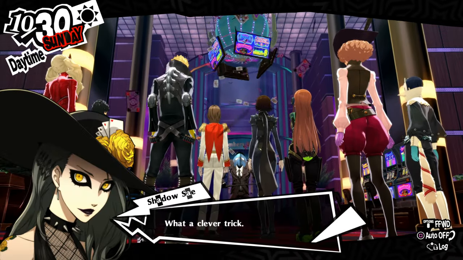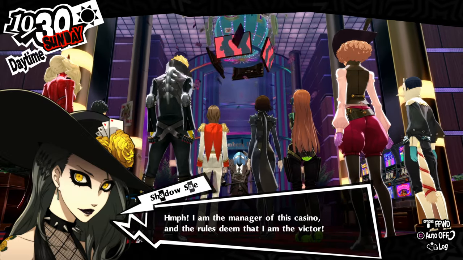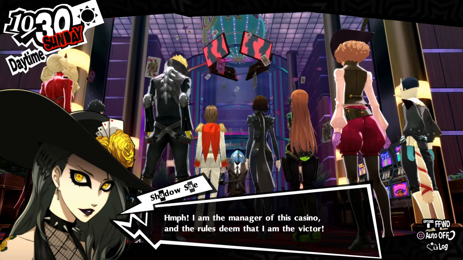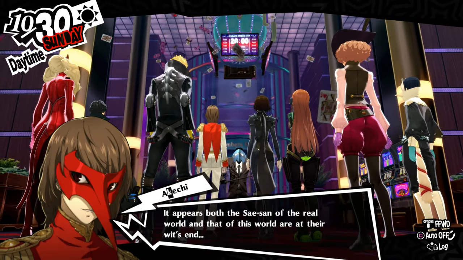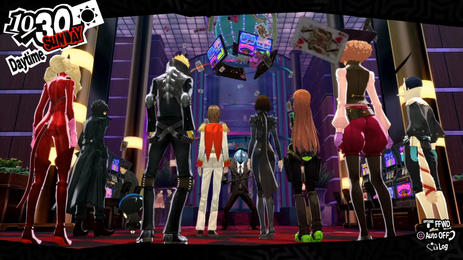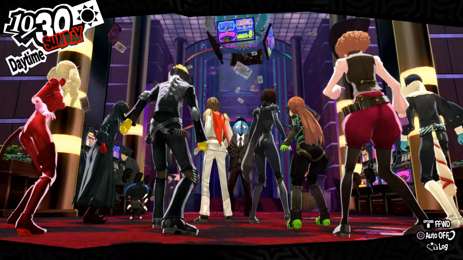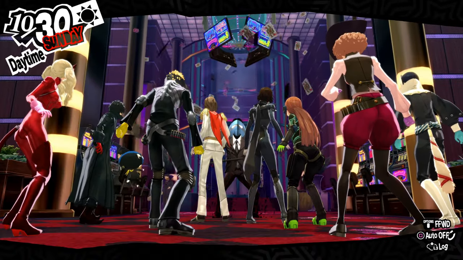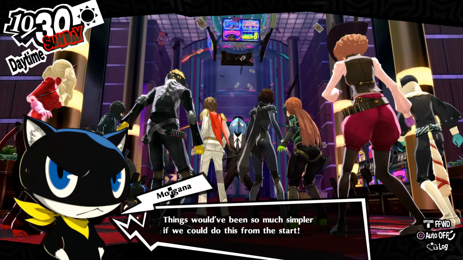What a clever trick. We merely followed your rules. I'm the Vector. You know the rules defy the Vector. It appears both the Sai-san of the real world and that of this world are at their wits' end. I think our guests will be leaving. You're the only one who's gonna be leaving, Black Suit! Things would have been so much simpler if we could do this from the start.